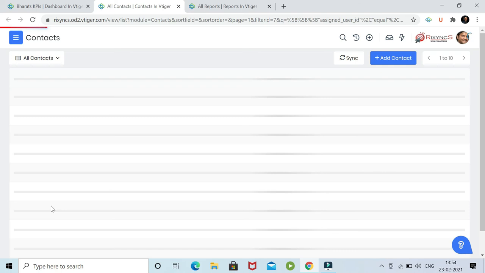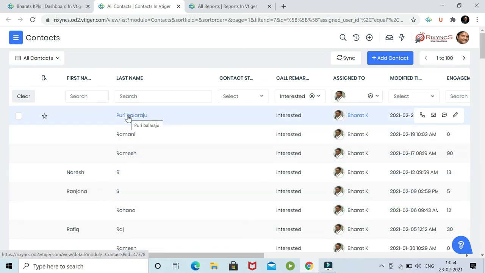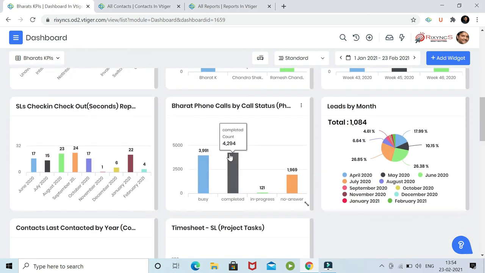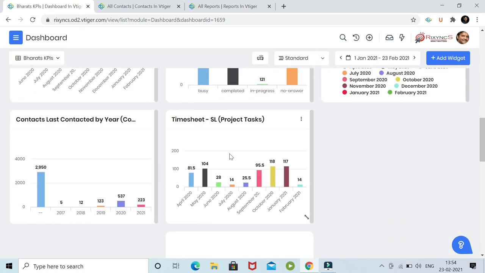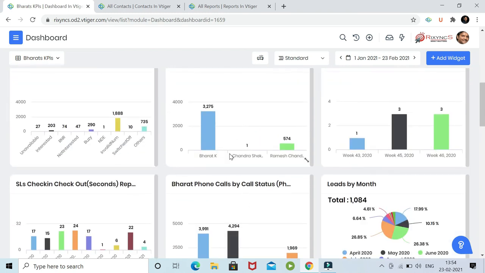You can see it got loaded. Now if I go into this particular thing, I can still drill down into the record and see what is in that. So that's how you have your reports and dashboards in Vtiger CRM. Different kinds of information can be put in different ways. You can see the different kinds of dashboards he has set up for himself. Again, I'll summarize: review your information and hit your goals 100%. Thank you.